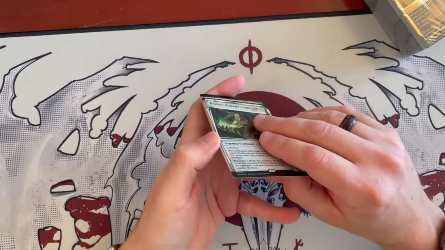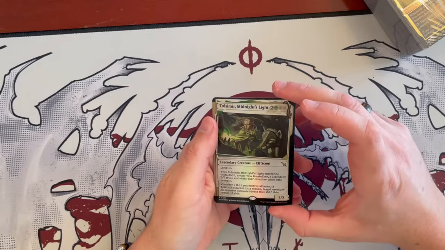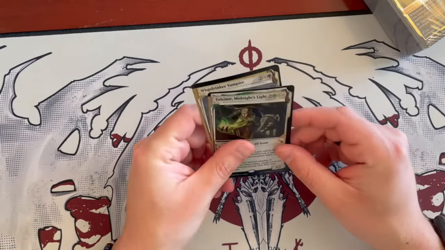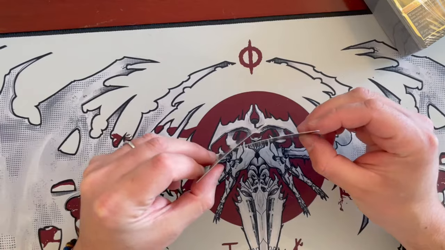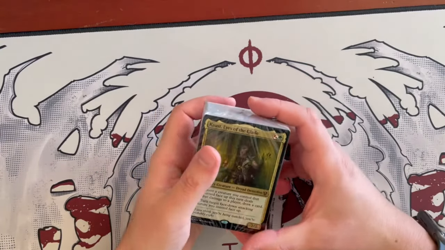We have, oh wow, this one is a little bit too bad. Very crinkled. Tulsimir, Midnight's Light. Okay, and then we get Wisp Drinker Vampire. So that's that. And yeah, the cards are very, very pringled. This is the only one out of the four that came with cards that pringled, unfortunately. And then we'll dive into the deck proper.